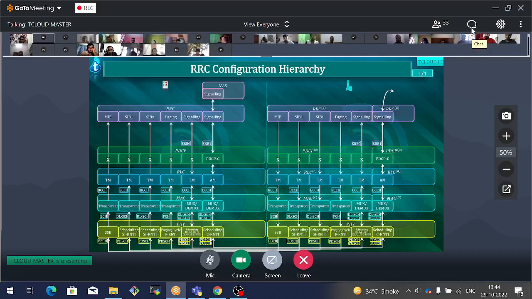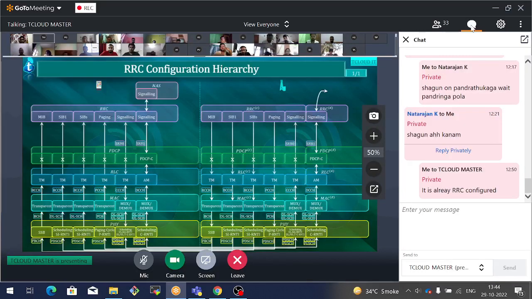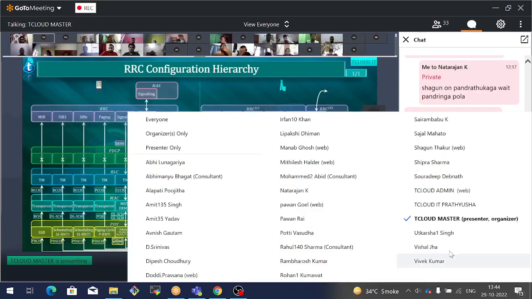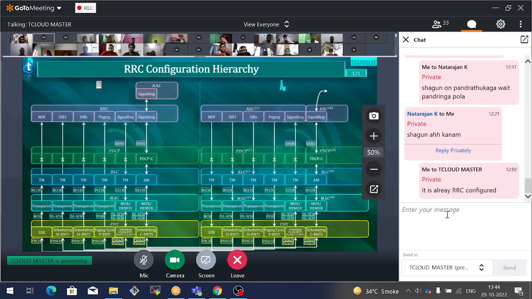Radio bearer configuration means configuring all the lower layers and their working style or their working modes and their operational mechanisms. Configuring that is what we call radio bearer configuration. Now my question is, if a DRB needs to be configured, will it first be configured on the gNodeB side or on the mobile side? What do you believe is correct? Answers, come on, participate.